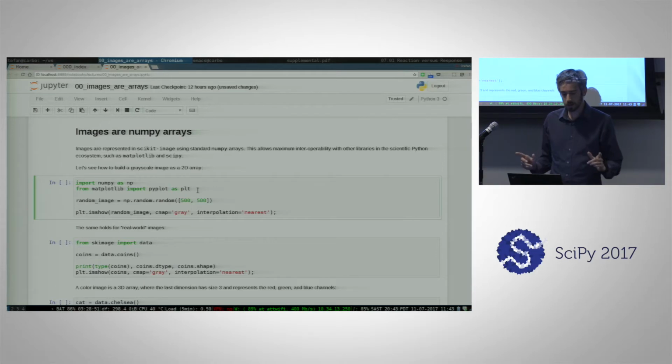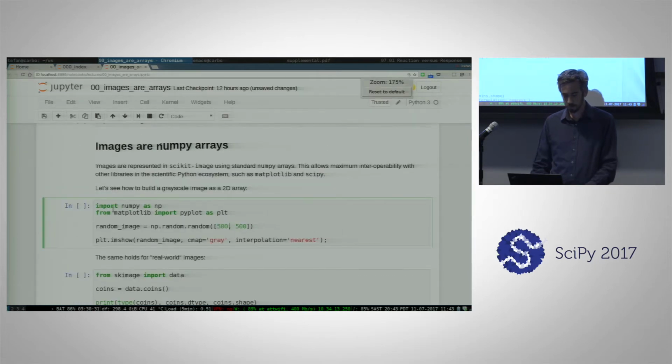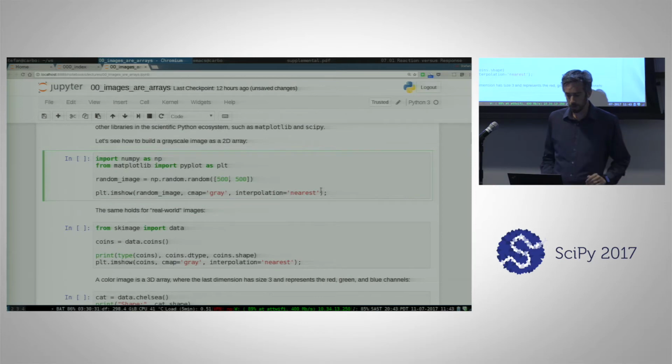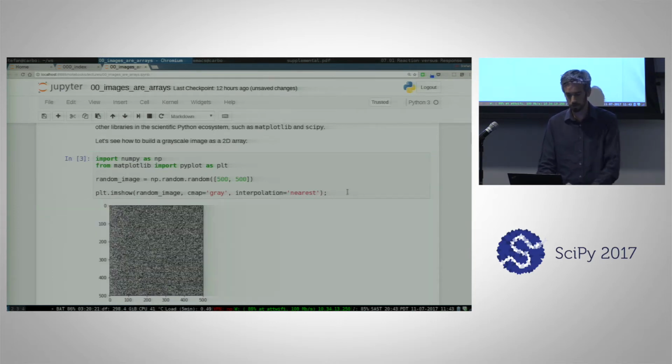And then we're going to generate an array. The array is going to be 500 by 500, so it's a square image. And it's going to be random values between 0 and 1. And then we... oh, my font size again. Sorry about that. Is that better? Yeah. So we generate a random image, 500 by 500, values between 0 and 1, and we display that using matplotlib. And there's what you get, exactly what you'd expect.